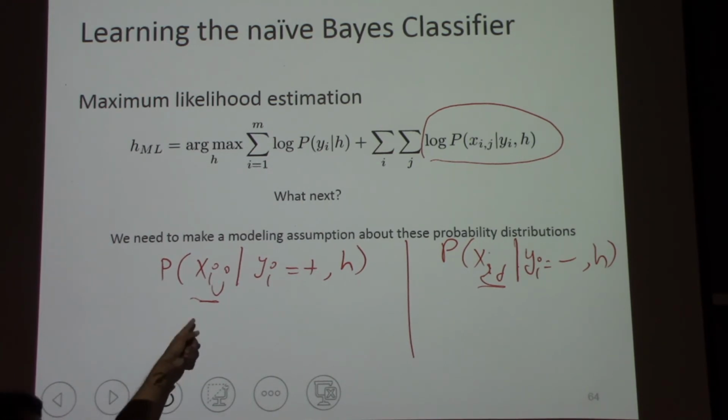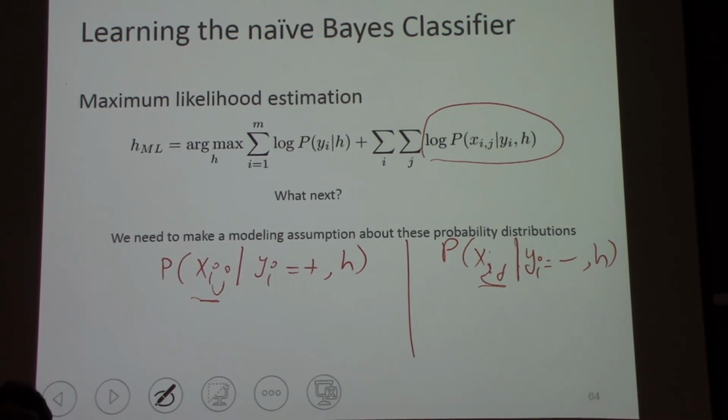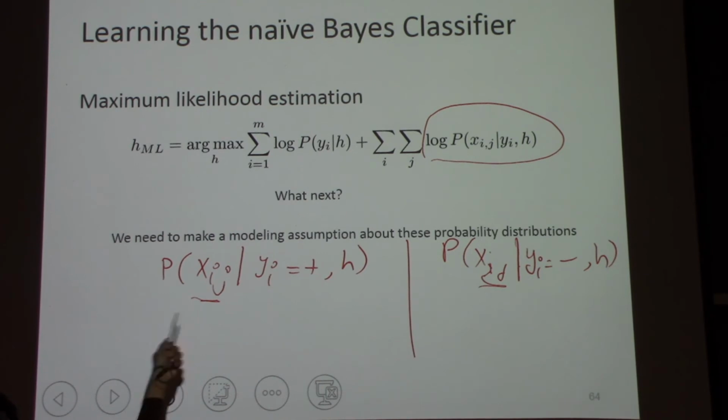If on the other hand, this was actually a real number, we need a probability distribution that can give you a probability for any assignment, any value of the x_ij. So we can ask, what is the probability that this particular feature, say the temperature, is at 70 degrees, given that it is snowing? What's the probability that the temperature is 70.1, 70.113? So we need a probability distribution that can support real numbers. One example of that, which is actually very convenient, is that if this was a real number, we could assume these are Gaussians. If this is a binary, then we can assume that it's a Bernoulli.